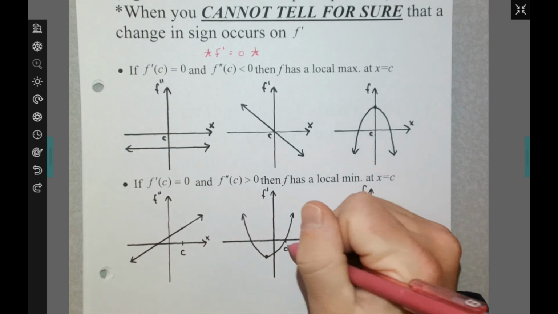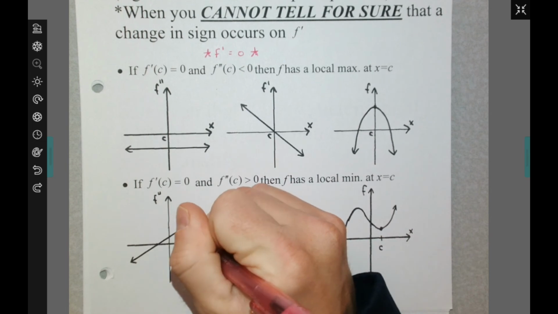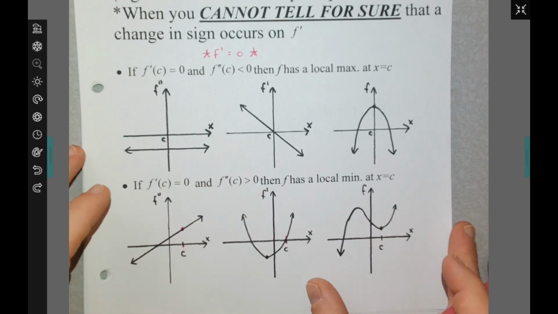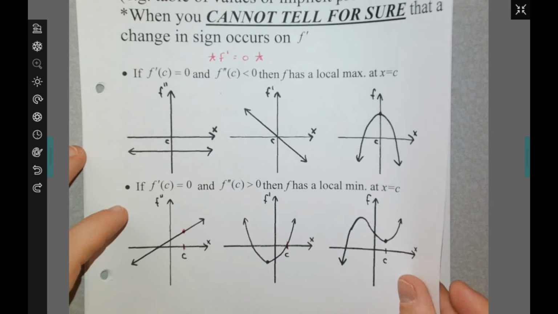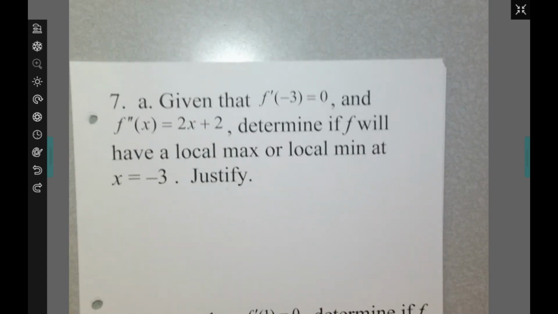So this one, they change it up a little bit. You've got point C over here. I look at the second derivative. First off, the first derivative is 0. Second derivative positive means that we're opening up. So if we're concave up, we have to have a low point, so there has to be a minimum. Again, you could have those two bullet points memorized. Like I said, you're better off just thinking through these problems logically.